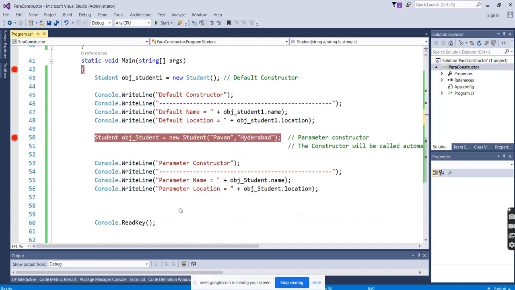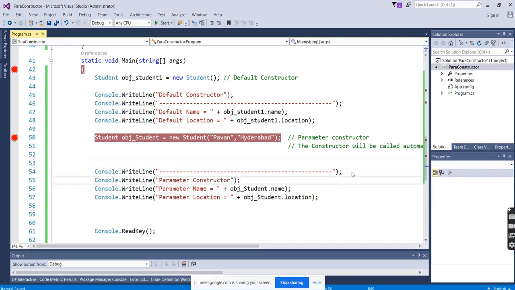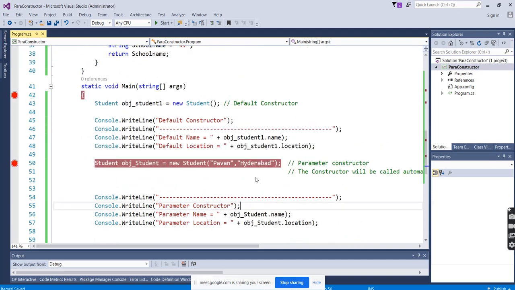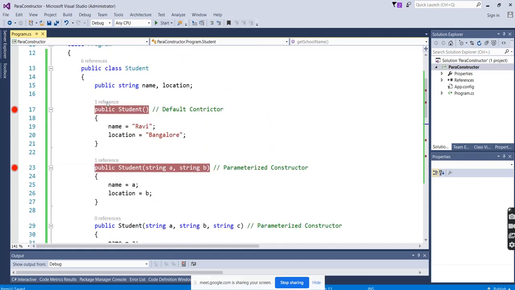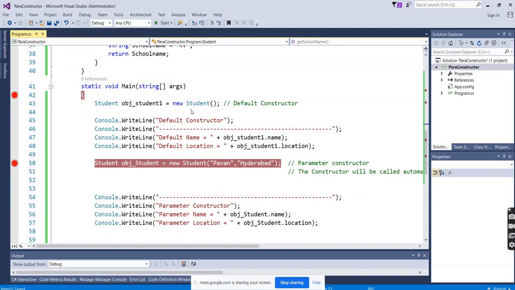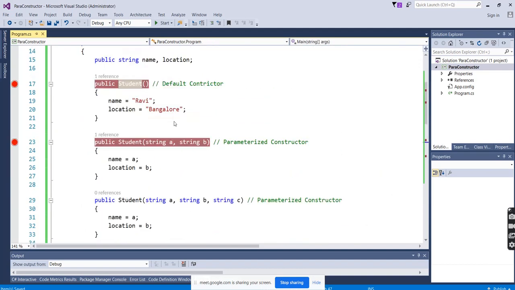We have to create another instantiation and pass the three parameters here. Then this is going to hit. You can see this is called one time from the instantiation of the class for the default constructor, and the parameterized constructor is called one time.